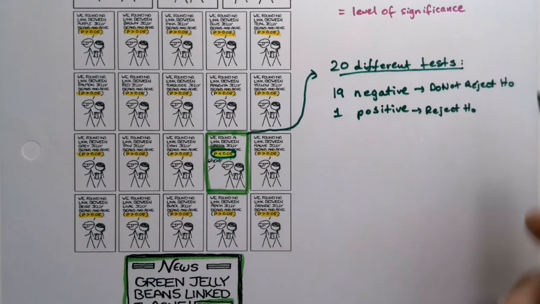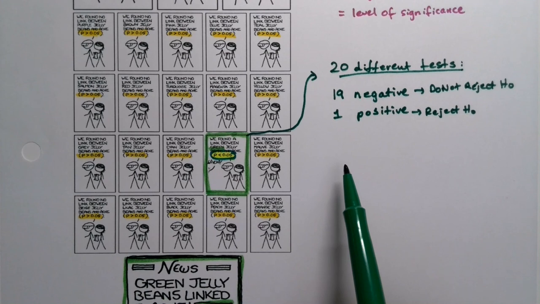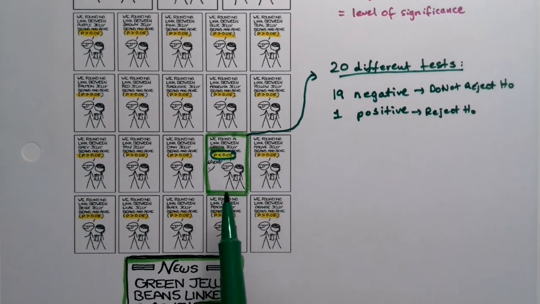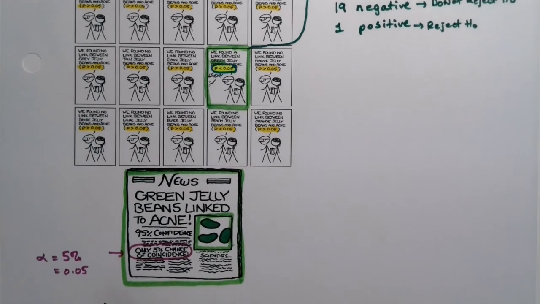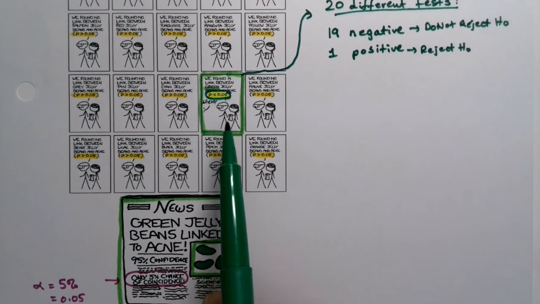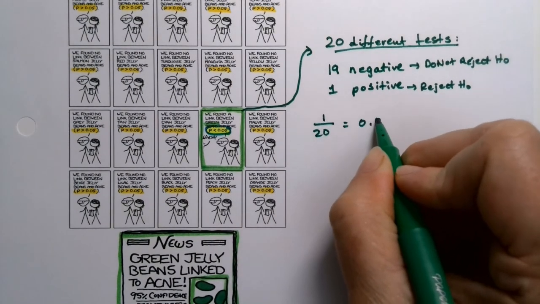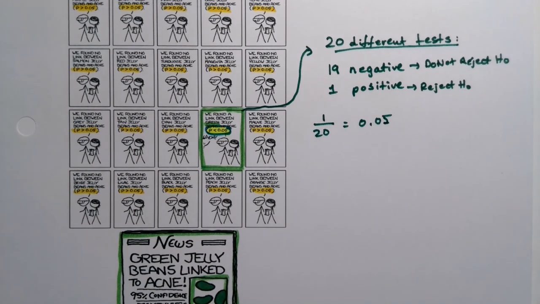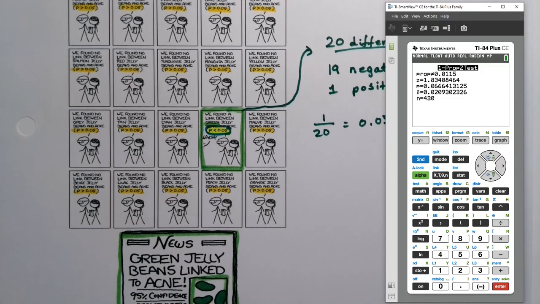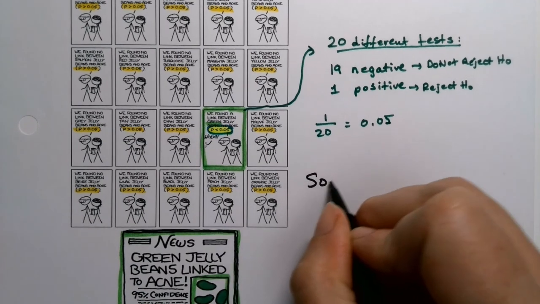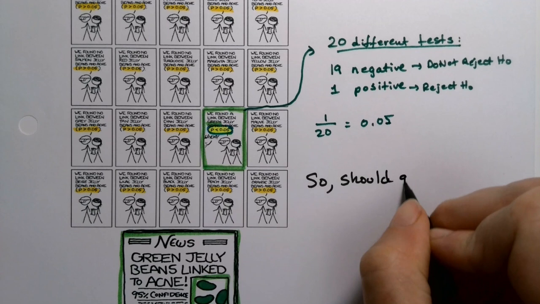So the question arises, should we ban green jelly beans, right? What do we think is going on here? Well, this is most likely a false positive, right? We say there's a 5% chance of a false positive. So instead of saying this as only 5% chance of coincidence, they could say, and there's a 5% chance of false positive. And this one's probably it because we did 20 studies. Let's think, what is 1 out of 20? 0.05, right? Here, in case you don't believe me. I mean, why wouldn't you believe me, really? But if I take 1, I divide it by 20. See?